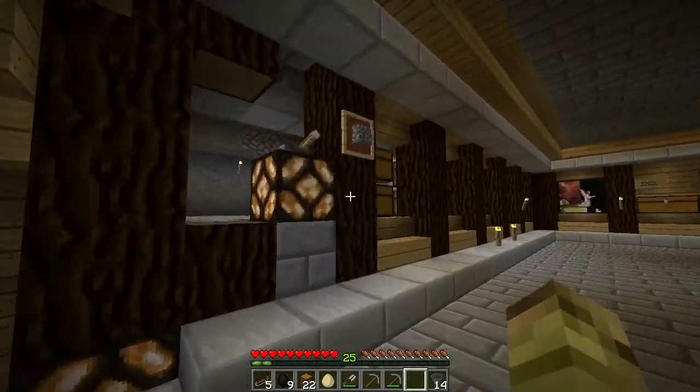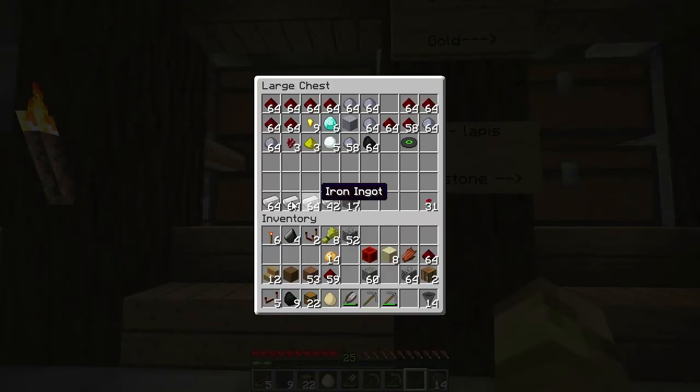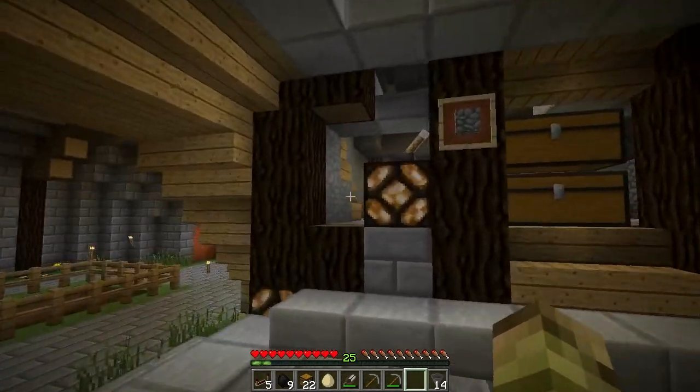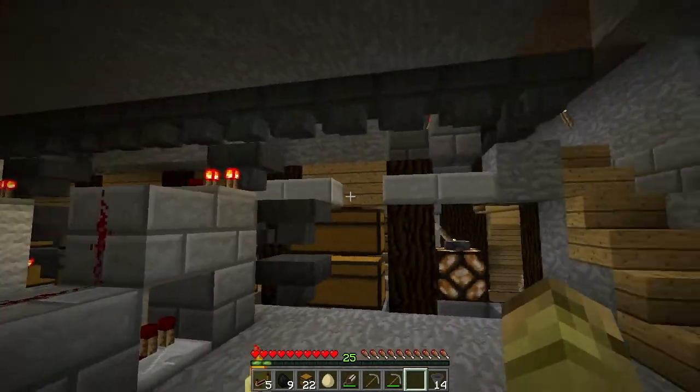So since last time I've got loads of iron thanks to that Golem Farm, and there's more incoming. I just go and collect it, and now that I've got that iron I've been able to make some hoppers and start getting this to work.